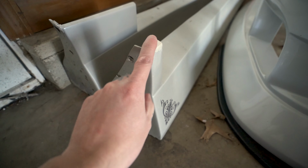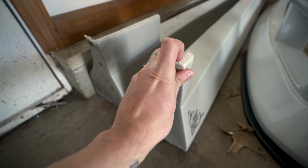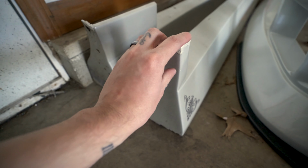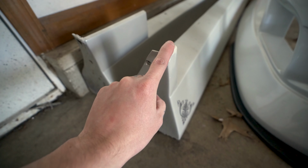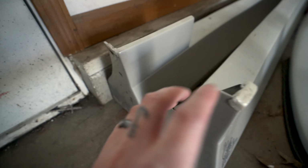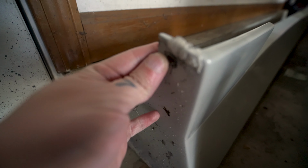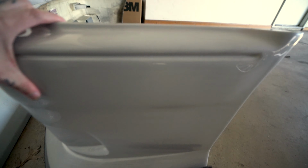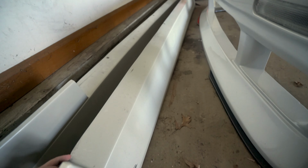It's pretty bad. I'm sure I'll get some shit for this, but whenever I'd break them, I would literally just get JB Weld and nail polish and just fix it up a bit. I probably should learn how to fiberglass because I break shit all the time. These are pretty bad too. It's very ugly. This just needs to be refreshed. So I'm excited. It's about time.